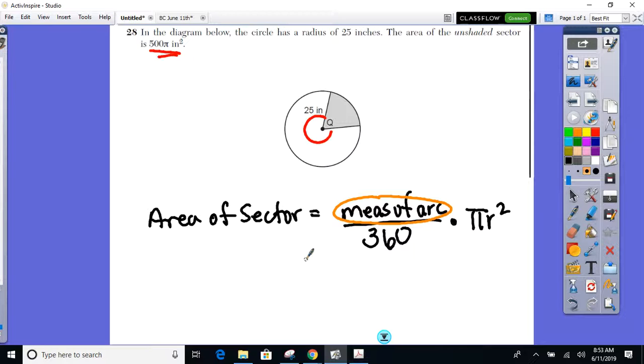Now, what if I actually wanted the area of that sector? So I could plug it in and solve for it. Anybody have an idea how I could find the area of that sector right here? Connor? I could find the area of the full circle, pi r squared, and subtract the 500 pi from the unshaded. That could also go in there as well. It's up to you. So two different ideas that'll get the job done.